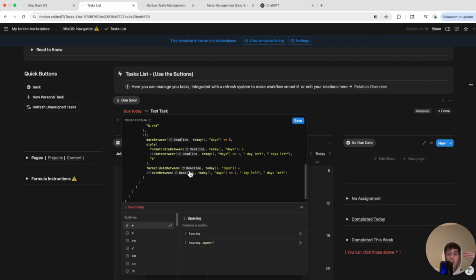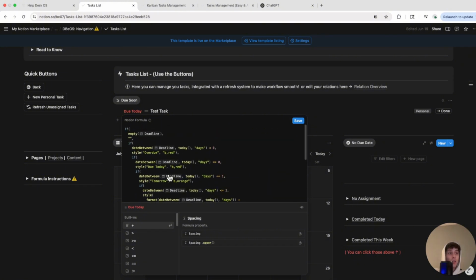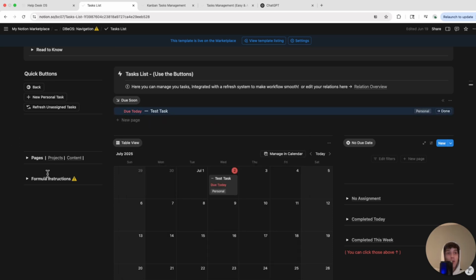I'm going to be coming out with an entire series on the Notion formulas, how to prompt AI, how to actually just talk to ChatGPT or Claude or any of the LLMs that you choose to use, and really be able to generate what you want when you want without having to know a single lick of code. So with that being said, you can take a look at this. You can try to analyze it. I can read it, but I write this absolutely not. And then I also like to drop formulas and instructions for you guys as well.